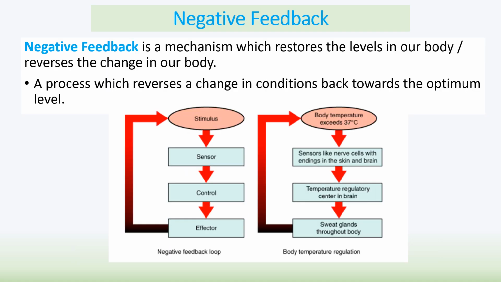Now, homeostasis is controlled through a process called negative feedback. And this is the idea that if, for example, your body temperature goes high, it's detected by sensors in your nerves and your skin, and the impulse is sent to the temperature regulatory center in the hypothalamus, and that then causes sweat to be released, which causes your body temperature to lower. So what's happened is your body temperature has gone high, and there's been a change which restores the level or reverses that high level, lowering the temperature back down. So it's a process that reverses a change, taking the conditions back to their optimum level.